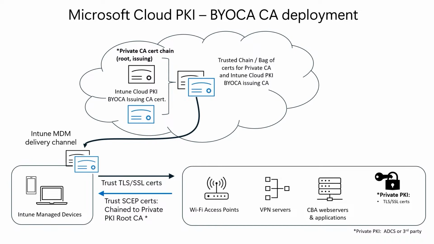These relying parties are already using a TLS certificate. More than likely it's issued by their private PKI, their private ADCS environment, right? So these devices already trust this private PKI, and the managed device has to have the keychain of your private CA delivered to it. Now, this has to happen no matter what, whether you're using the Intune certificate connector or Cloud PKI. This is what you're doing today if you use either of those two services.